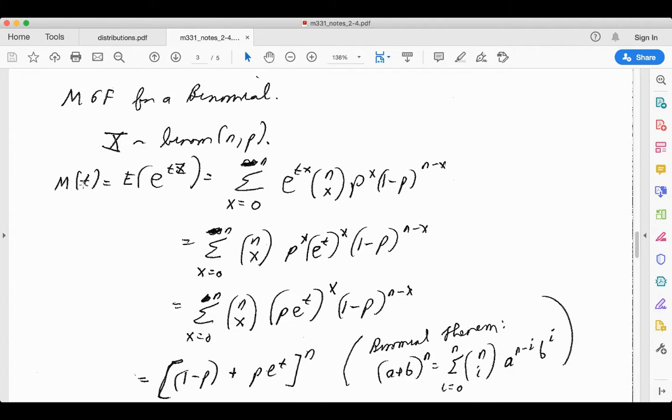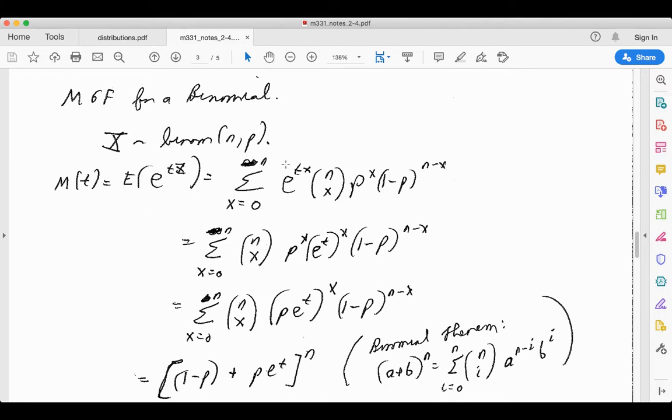Okay, so let's let X be binomial: n trials, chance p of success each time. When we compute the moment-generating function, we're going to have to sum for all x's, 0, 1, 2, 3, up to n, e to the tx times the f of x that we have derived. When we stare at this a bit, it kind of looks like some stuff out of the binomial theorem, and I'm going to algebraically gather a few things together until I'm actually looking at an application of the binomial theorem.